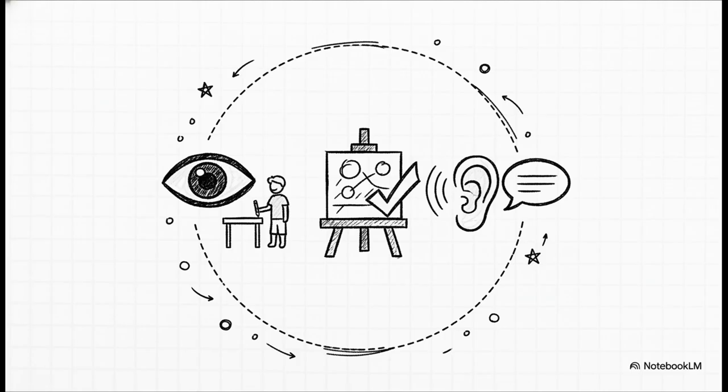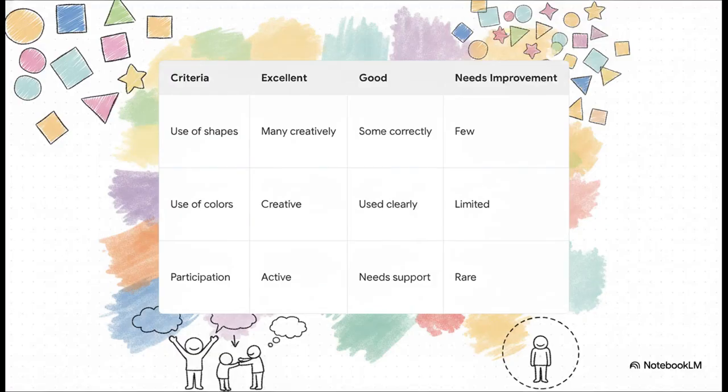Well, the teacher doesn't just grade the final picture. Instead, they rely on 3 methods: observation of the students during the activity, evaluation of the finished artwork, and the student's explanation during the presentation. It's a totally holistic approach to grading. And here is how all that builds into an actual grading rubric. This matrix is literally the solution for bringing objective logic to subjective art.